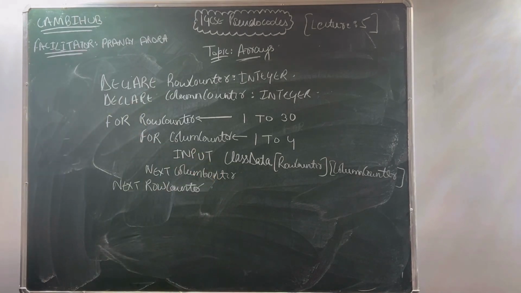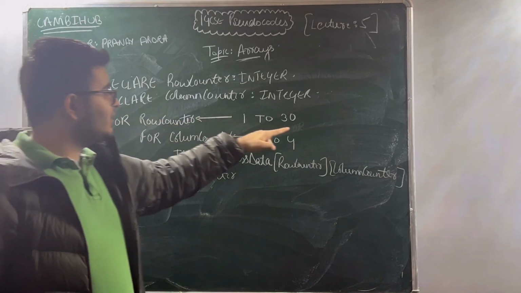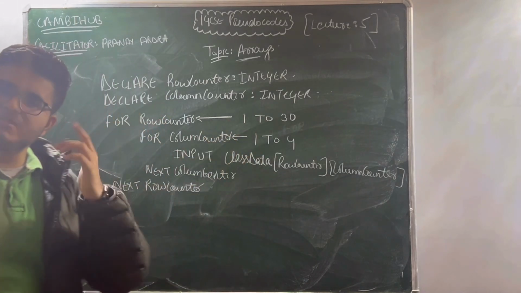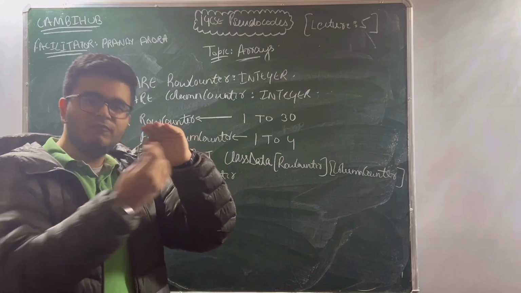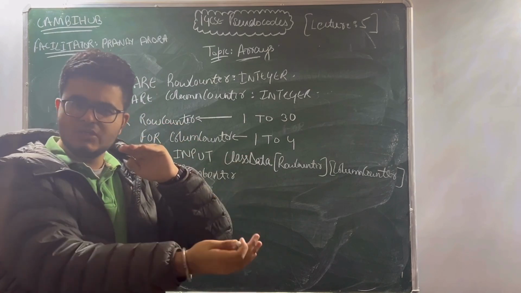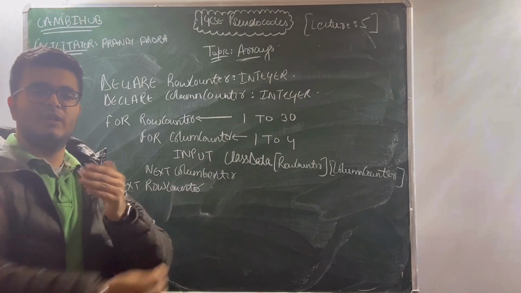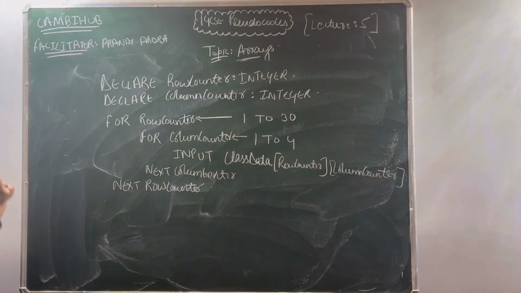So what did we do? What did we do here? Right? The row counter is going to run from 1 to 30. I hope you understood the logic of outer loop and inner loop, right? Because outer loop is going to stay there. For the first row, we are going to store 4 set of data for each column. Then second row, the outer loop repeats, and then inner loop is going to repeat 4 times. Then for the next row, the inner loop is going to repeat 4 times. So I hope you understand that logic.